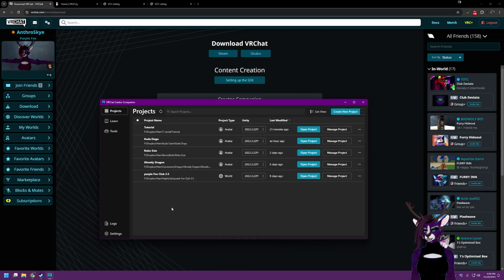Once we do that, we open up VRChat Creator Companion, and you'll get a window kind of like this, except blank. There won't be anything on this if this is your first time starting a new project. What does this do? Well, this enables the VRChat SDK and all of the plugins for Unity that allow it to upload that avatar format and work within the confines of what VRChat is comfortable with.